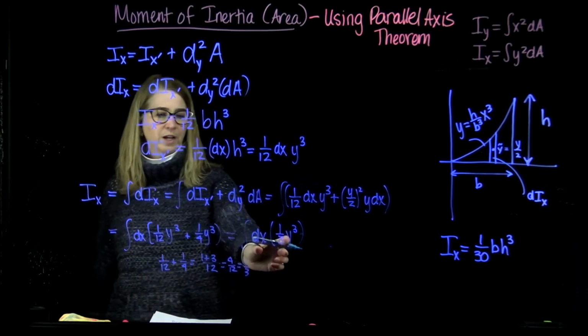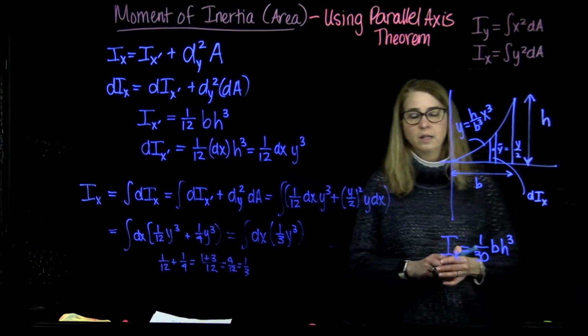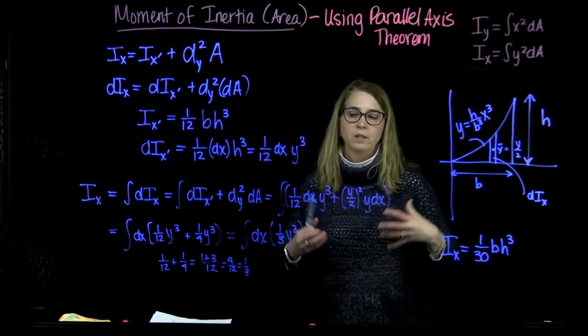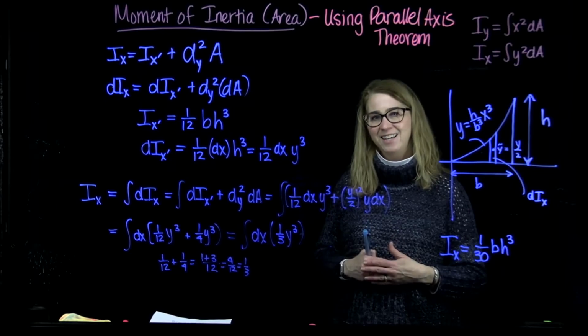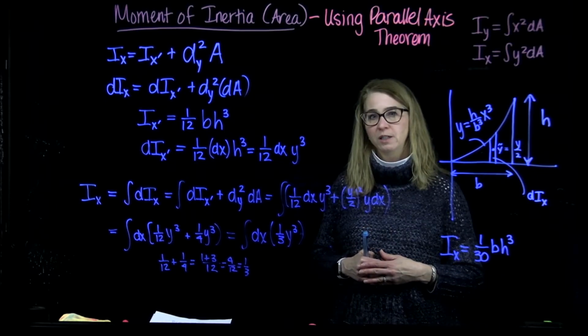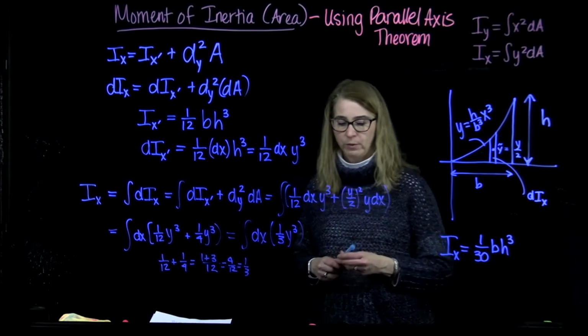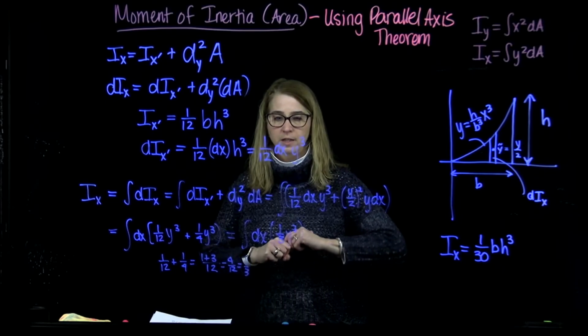And so I also want you to think back to that example of the rod. If you remember, the moment of inertia of the rod when we rotated about its end was 1/3 ml squared. So you see, it's actually related to things that we've done before. I think I'm going to change my pens because this is getting a little light.